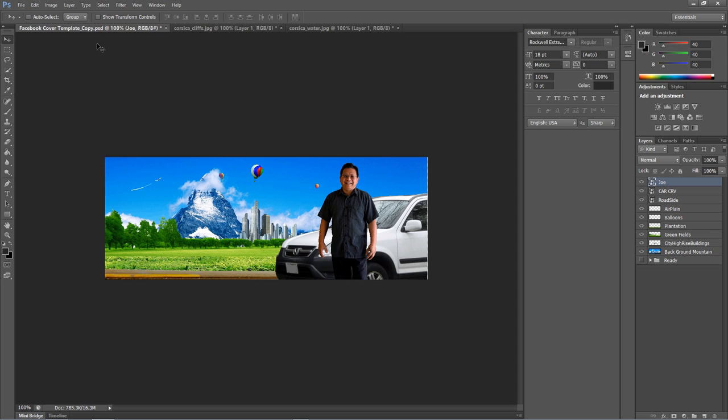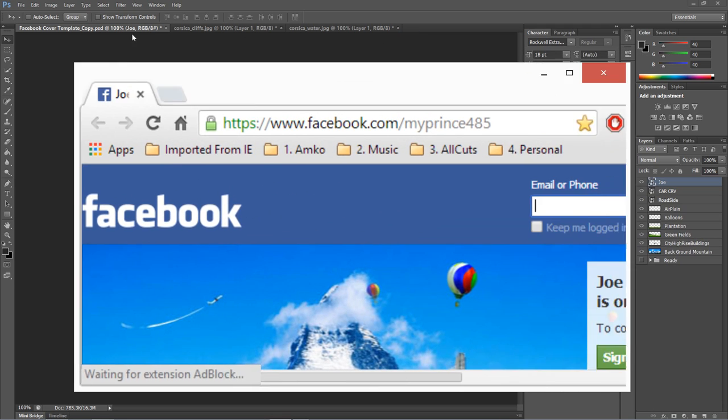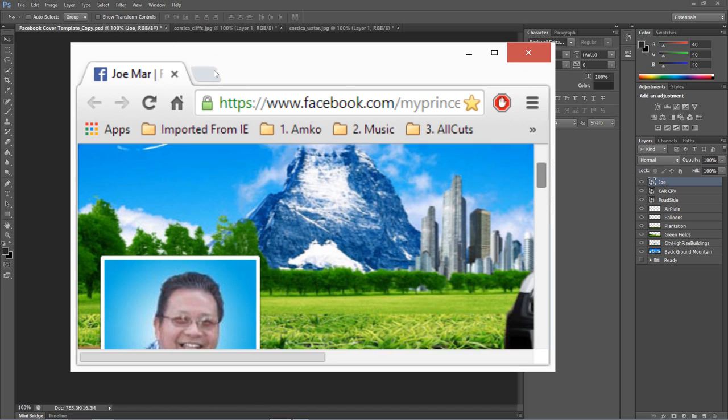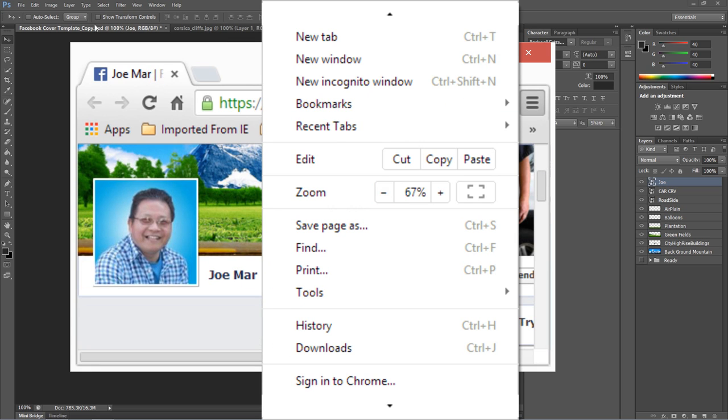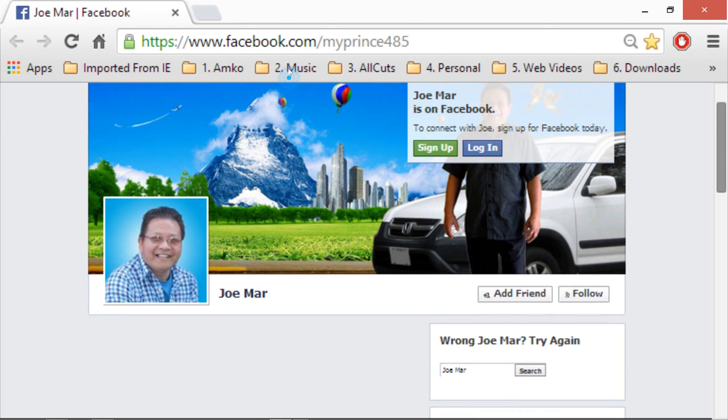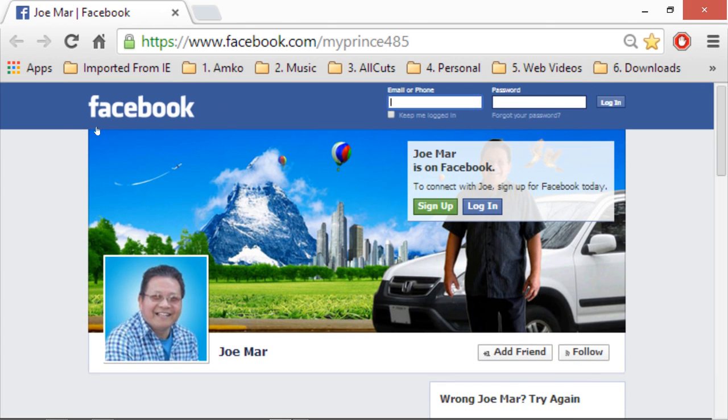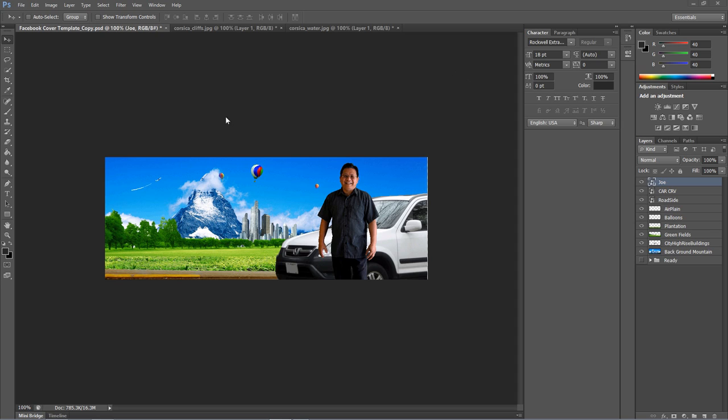All right, what else are missing in here? So you can add more, you can add more. Where's my page now? Let me see right there. All right, there you go. What's missing in there? I'm going to reduce the picture. There you go, plain plantation. And of course, this is my profile picture on my page. So in here, just leave it empty, because this will be a place for your profile picture.